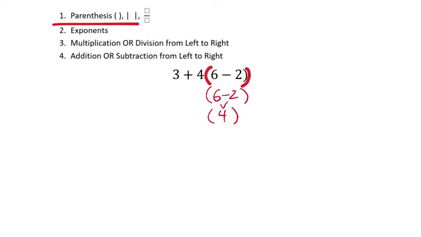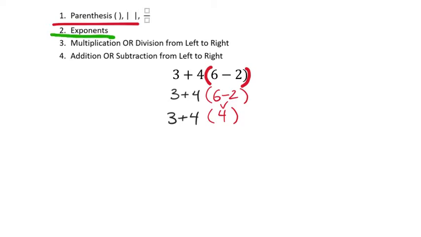So at this point, I will apply all the values on the outside of the parentheses. That's 3 plus 4 here, and then it's the same 3 plus 4 there. Okay. Now you may be wondering what operation we do next, and that took care of the parentheses for us.